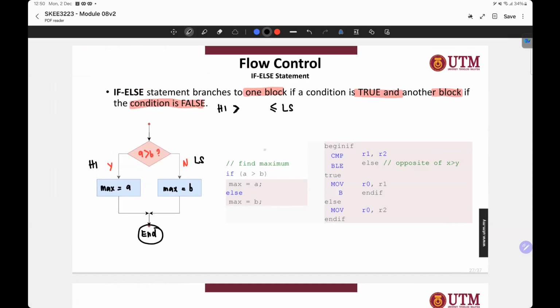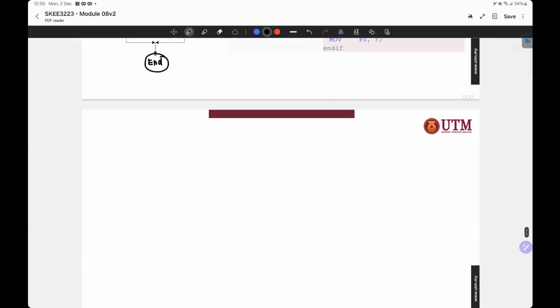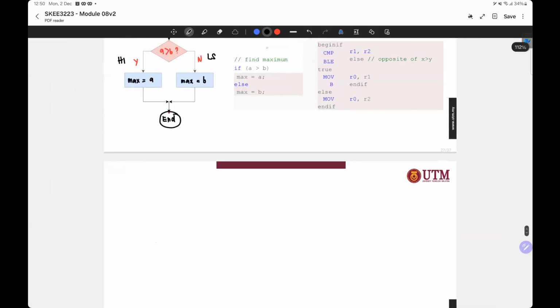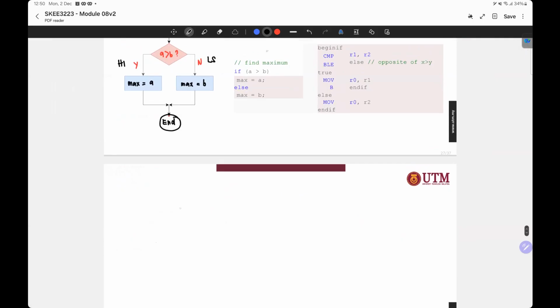Now we're going to write a program. Before we write a program, I just copy back. Is A greater than B? Yes.